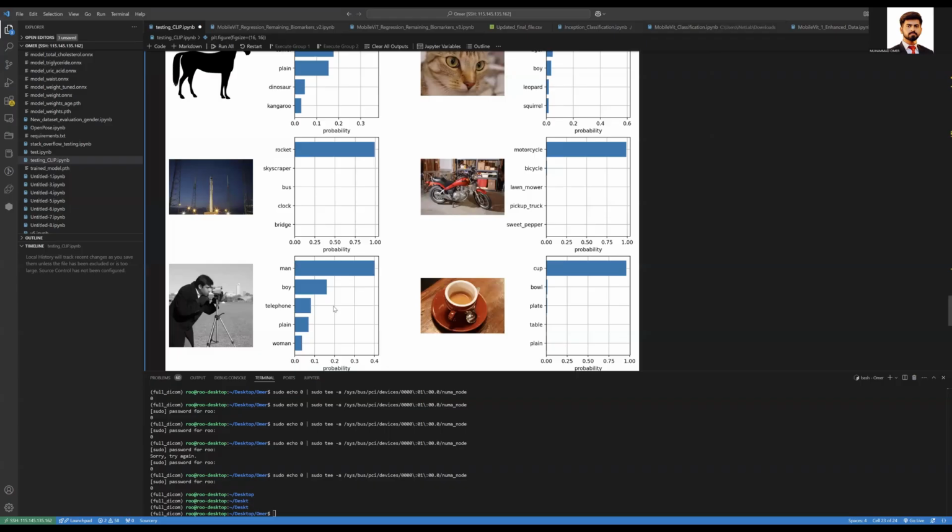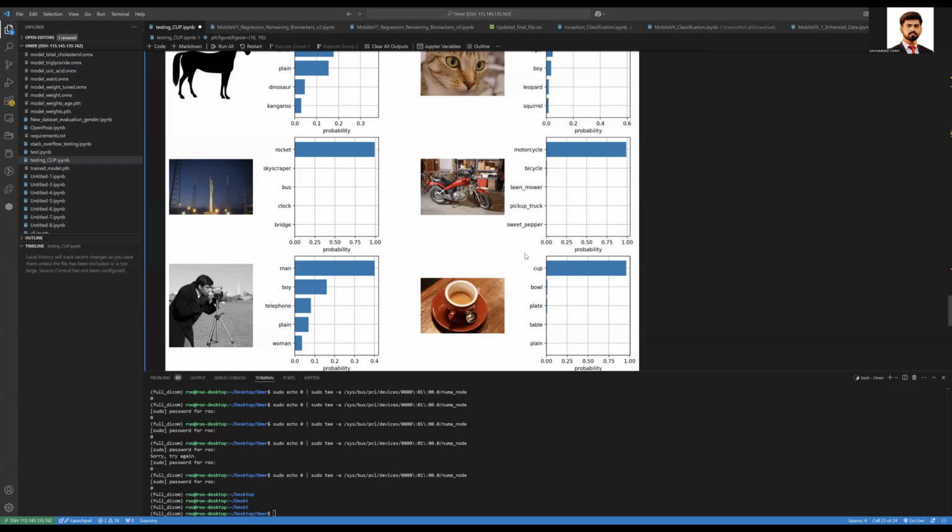So as I discussed in the paper, the text encoder actually makes an embedding for each of the objects that it has in the data. Like for example, a picture of a boy, a picture of a man, a telephone, plane, woman, and then there will be some probability, and this probability distribution is basically from the cosine similarity.